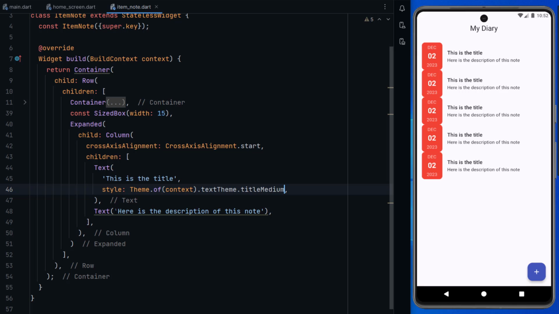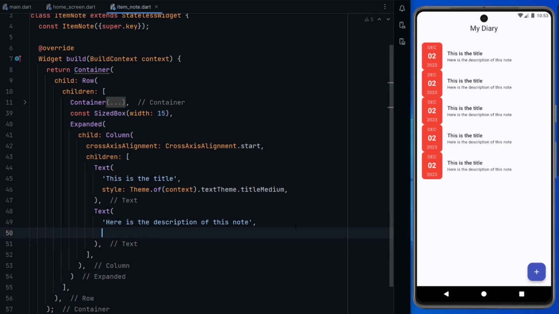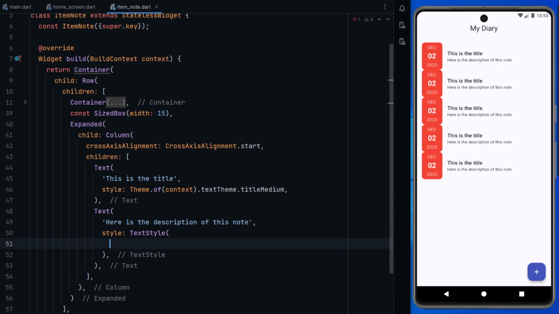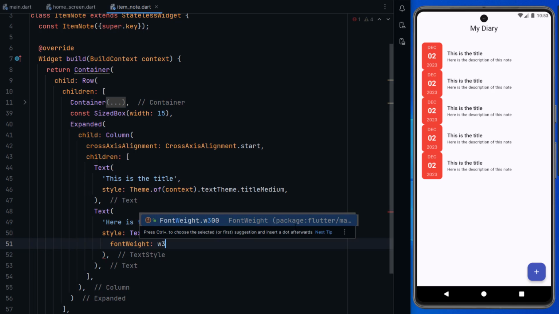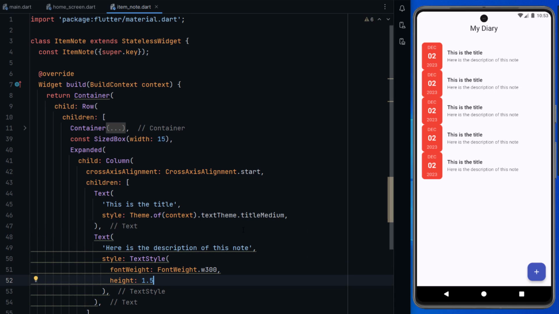Now let me give a style to our description. Text style with font weight of W300. Height will be 1.5, right? It is okay for now.